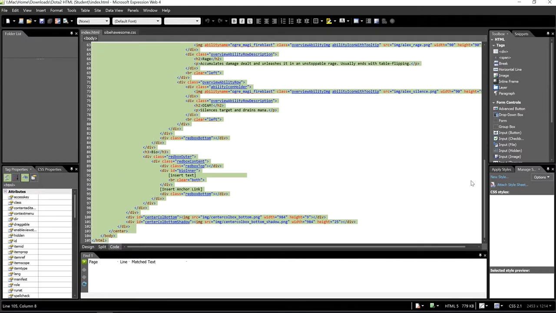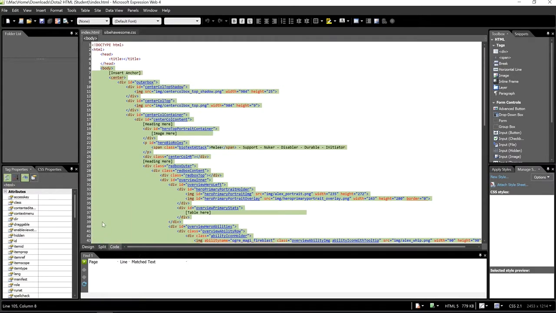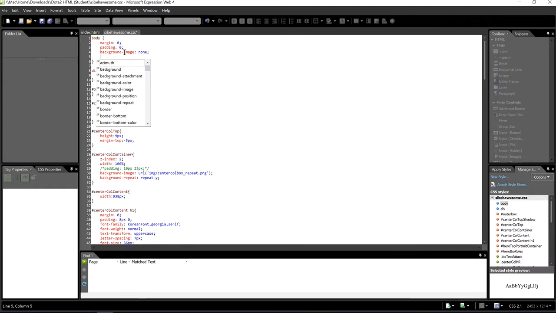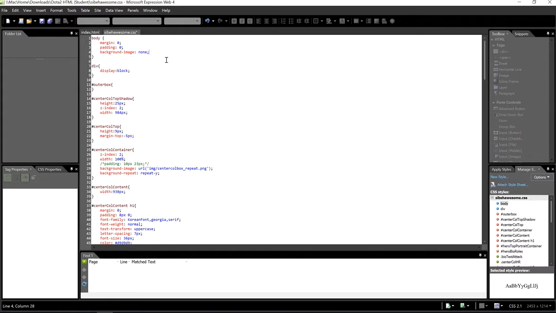Now which translates to, if we go to the CSS, which means that if we modify the selector that's named body, any modification we do here will actually affect the whole page. So when the question requires us to change the background color of the whole entire page, this is where we are going to change it. Now there are multiple methods for us to do this. We can either write the code like so, background color, or, since I'm lazy and not going to type the whole thing, I am going to do something easier.